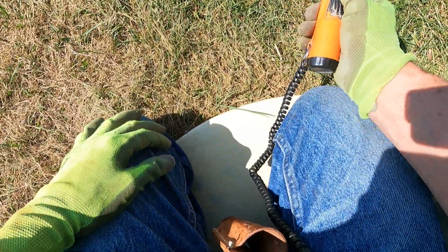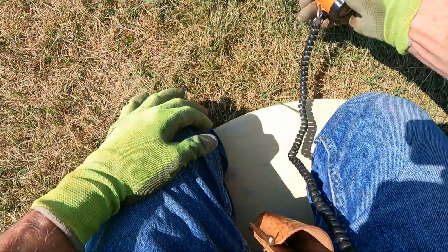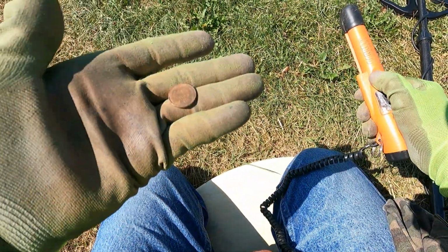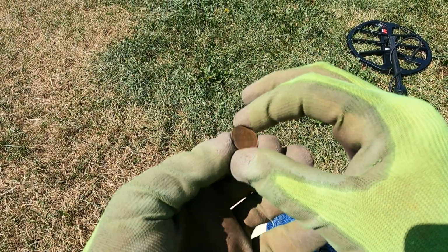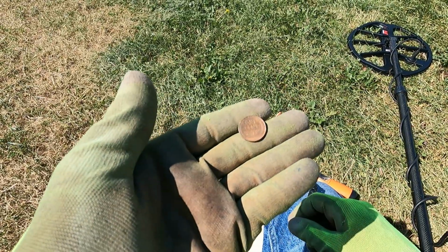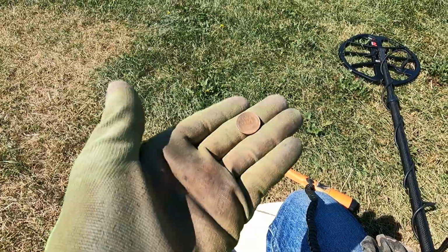Well, I had one double tap in here, meaning it's right on the surface, which is what I'm looking for because the ground is like concrete. Oh, the first one is a wheat cent? No way, why would that be on the surface? 1951D, that is so funny. Hey, well, I'll take it. Coin older than me, and I'm 64. Awesome. On to the next beep.